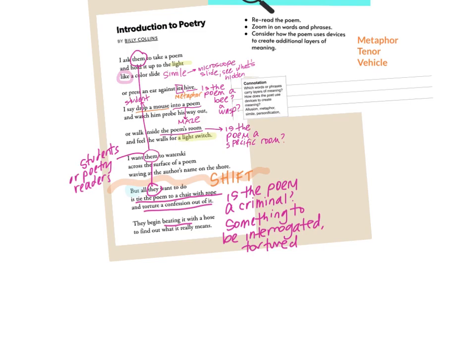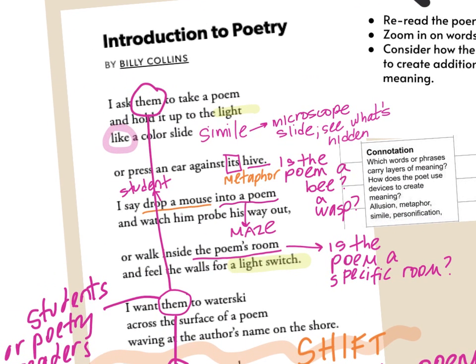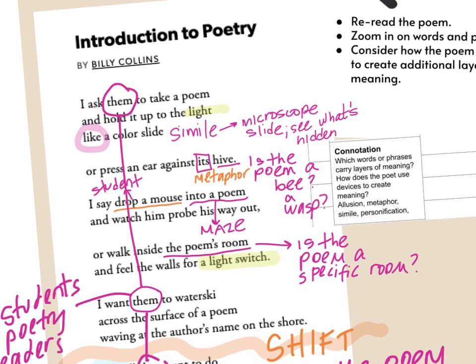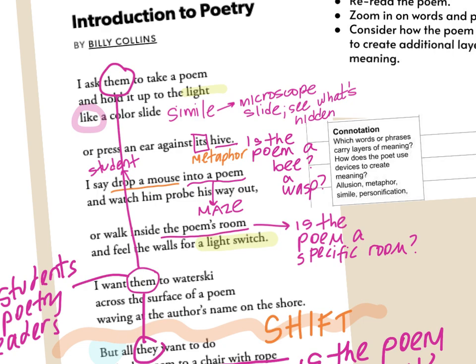Okay, so I've already annotated the poem, and let me just zoom in here at the beginning. I see two people in the first stanza, I and them, and they have unique perspectives. I wants them to examine and explore the meaning of a poem. And the I, the speaker of the poem, lays out several ways they would like those others to explore the poem. The first way, the poet uses a simile.